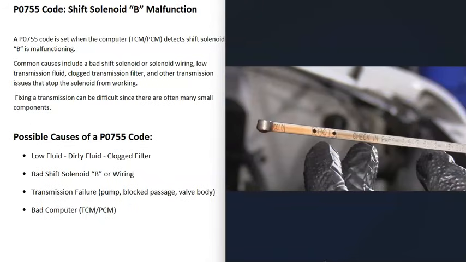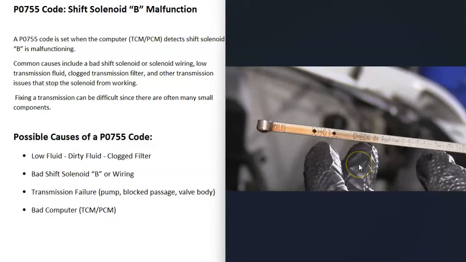Well, the first thing to do, if possible, is go check your transmission fluid and be sure it's at the correct level, because low transmission fluid can cause issues. Some vehicles nowadays no longer let you check the transmission fluid. There won't be a dipstick. But if you can, go and check it. Be sure it's at the correct level, because low transmission fluid can cause a lot of problems.